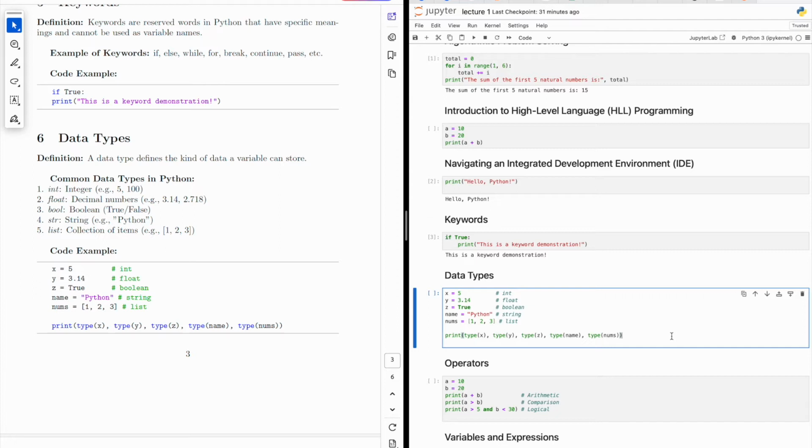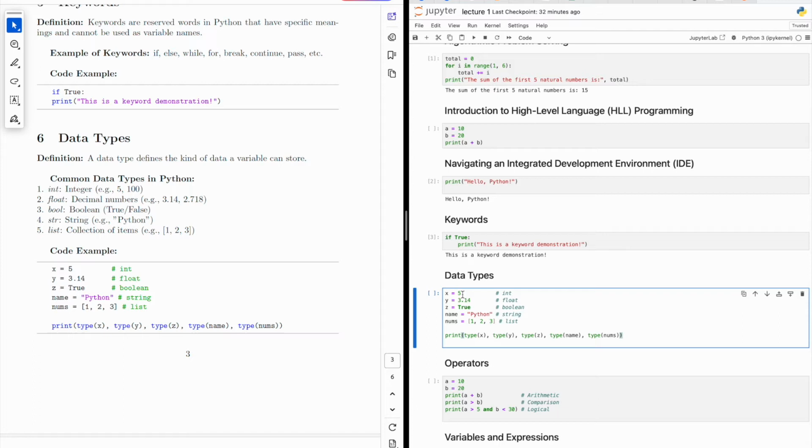Let's take an example. We can go to the Jupyter notebook, see the data types. Here x is equal to 5. What are we doing here? It is an integer type variable. Now because it's Python, one of the great things about Python is that you don't actually have to declare that this variable is going to be of this type. In other languages like C++, you have to declare a variable first through data types. But here what you have to do is just write the equation, that is x equals 5. Now it will automatically understand that 5 is an integer, and hence you are storing it as an integer.